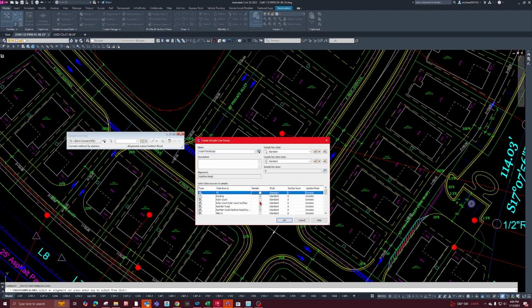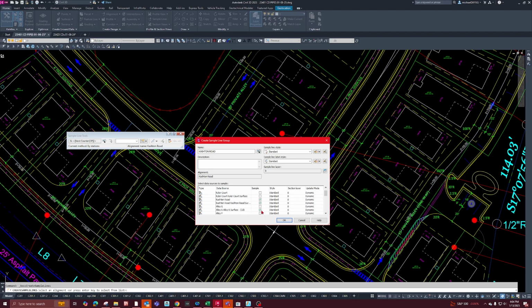We want to have existing and any surfaces that are related to Cashton Road. So we're going to uncheck, we actually want to check that one. And then we're going to uncheck everything else. These are all surfaces and corridors that are not related to Cashton Road. So we're unchecking all of these and all the storm alignments, the alleys.